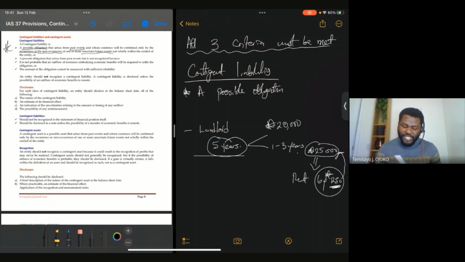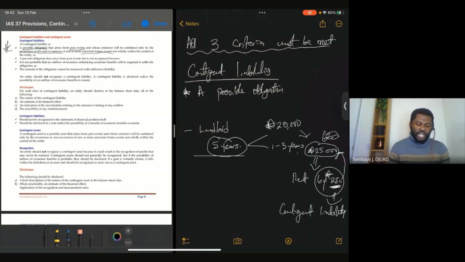Now, what is the occurrence we are even talking about here? The occurrence is the increment in the salary. So the occurrence or non-occurrence, in this case, is the occurrence that there will be an increase in salary. If my salary should increase by 5,000 naira to 25,000 naira, then it is likely that I'm going to incur a liability of 250 naira. Now, what does this mean? This is a contingent liability because this liability will only be triggered if I have an increment in salary. Kindly know that. That is the first part of a contingent liability.